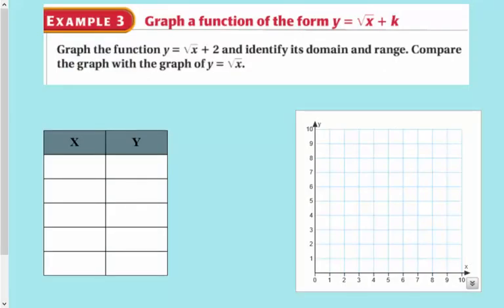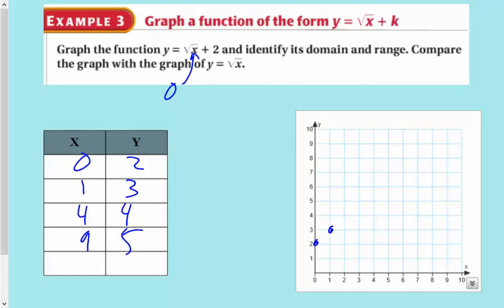Okay, now we're going to do a +2 on the outside. So, again, the value that makes that 0 is 0. We're going to see later on that it's not always going to be 0. So square root of 0 is 0, 0 plus 2 is 2. Square root of 1 is 1 plus 2 is 3. Square root of 4 is 2 plus 2 is 4. Square root of 9 is 3, 3 plus 2 is 5. That should be good enough for me. 0, 2. So basically we're just square rooting numbers here.